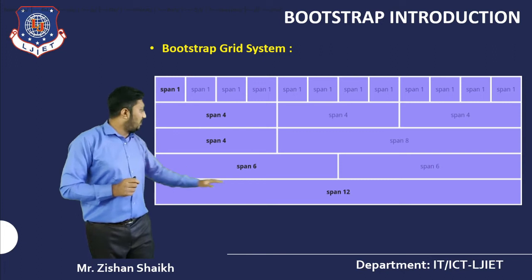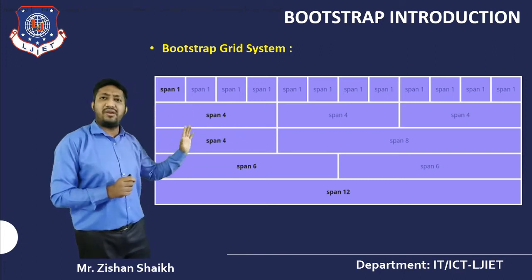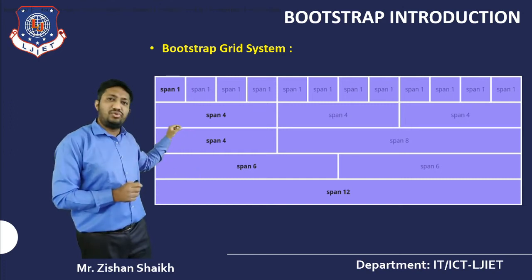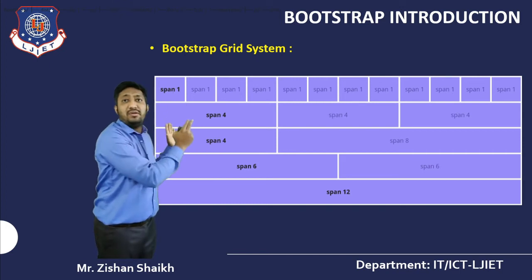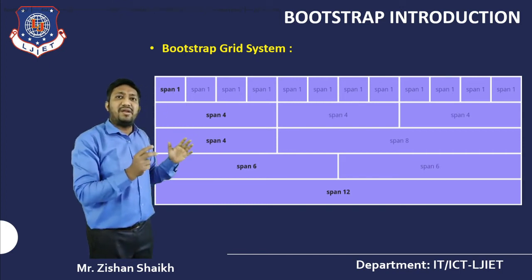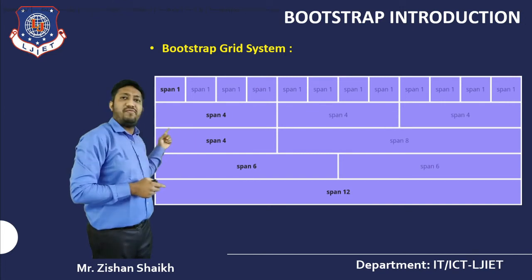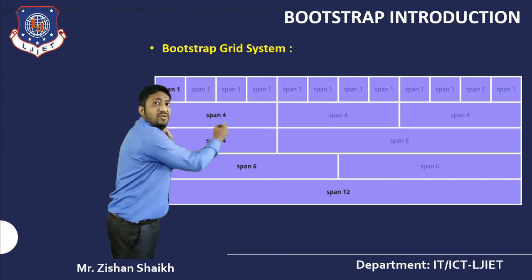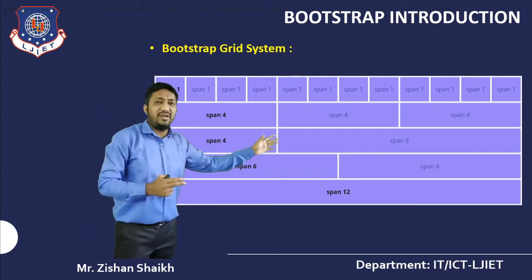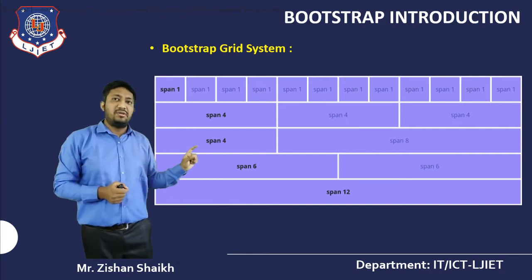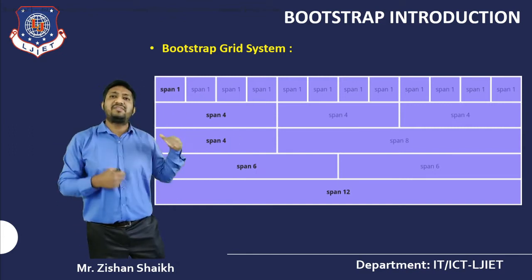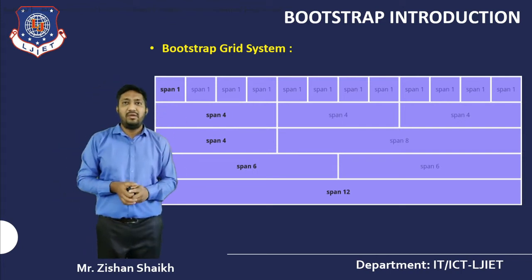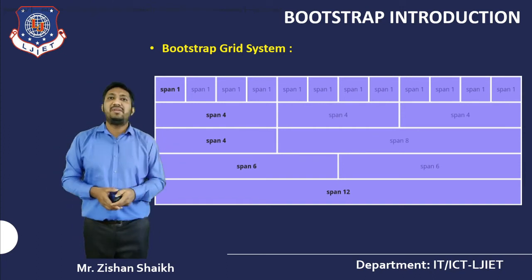All of this is only the columns you are seeing here, but all the data items we are putting should be part of this width. Suppose I say my image occupies a span of 4 columns. Then the size of that image will include only this portion, span number 1. The next portion is not used by my image. So all these images and contents we put in the span will be part of that width only. So now you are familiar with this grid system.